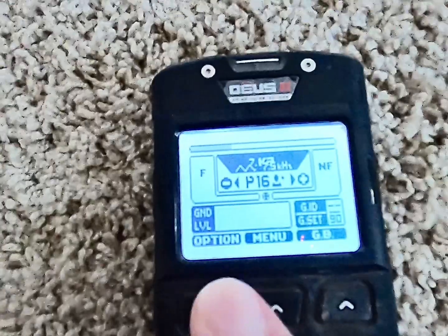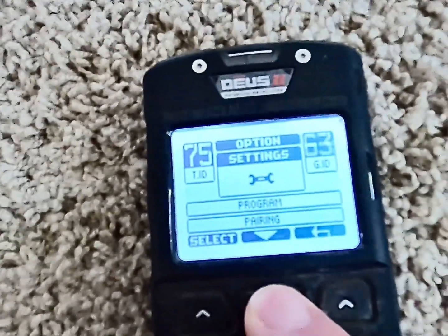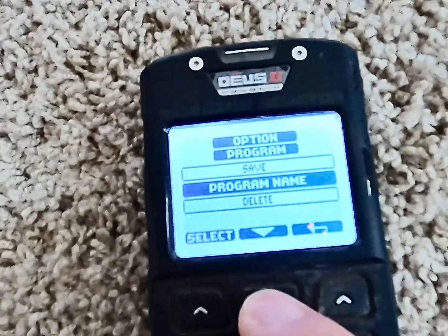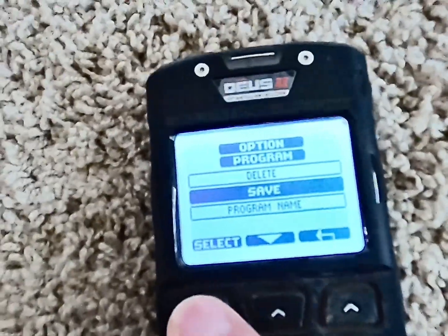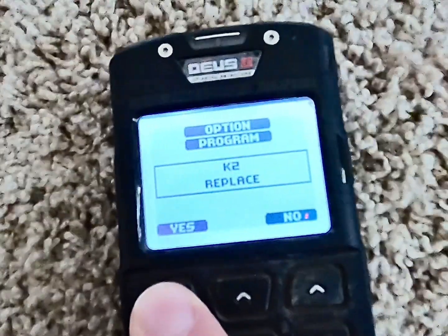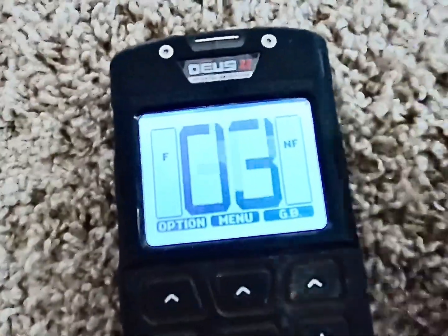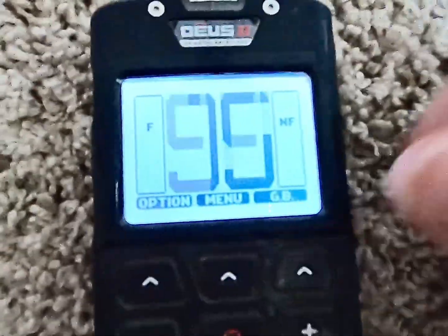So if I wanted to resave this, it would be really simple. It would just be option, program, save. Save K2, replace, yes, valid, boom, and there. Every time I open it up now, it's going to be in 7.5 kilohertz.